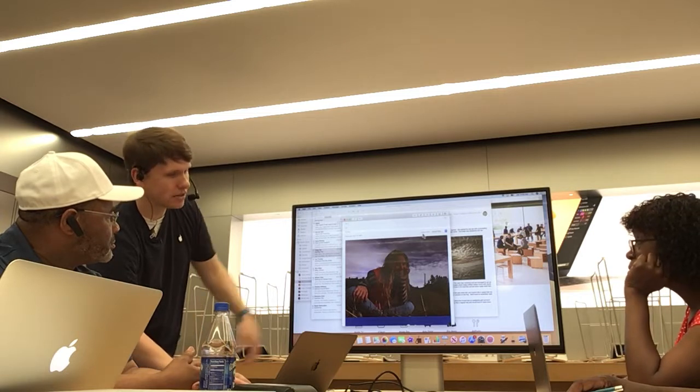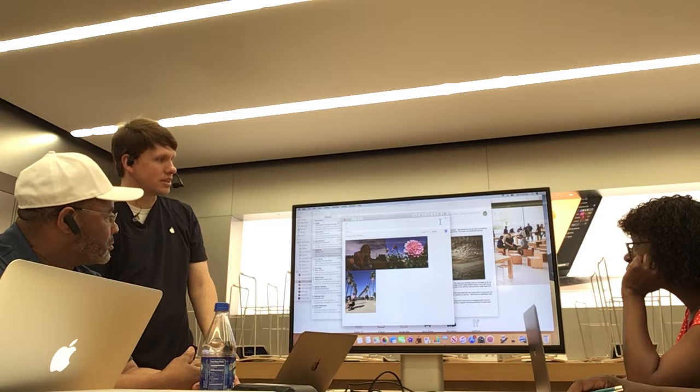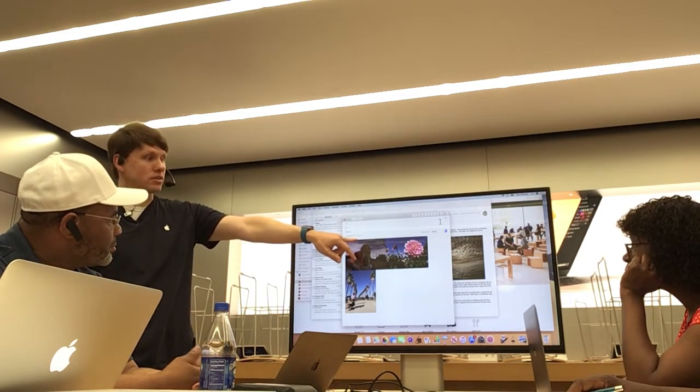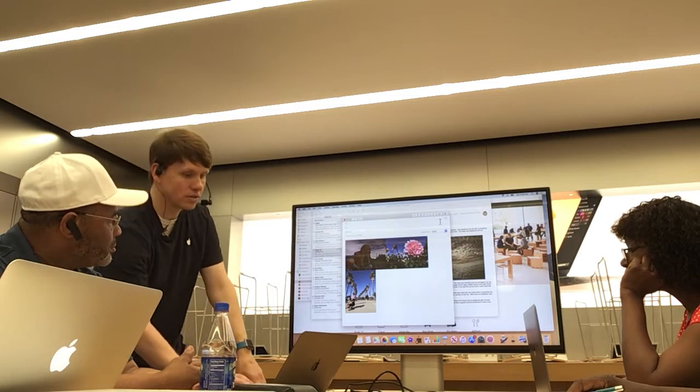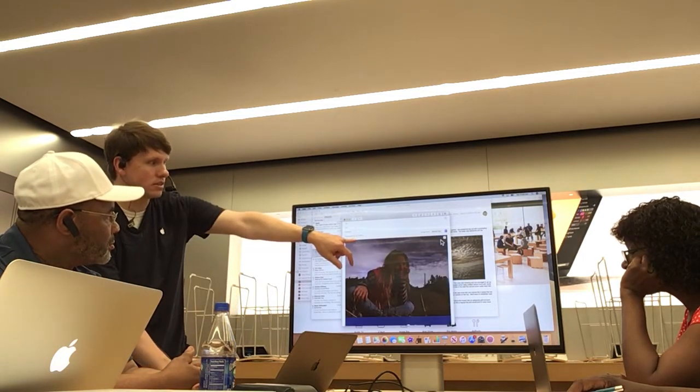Yep. And I can also change the size right here if I want to make it smaller for everybody. And then it tells you how much size it saved you if you do that. So if you want to optimize it to send to someone, you'll know that you're optimized. But if I know someone needs to print it, I'm going to give them the actual size. Now they're getting the full size.